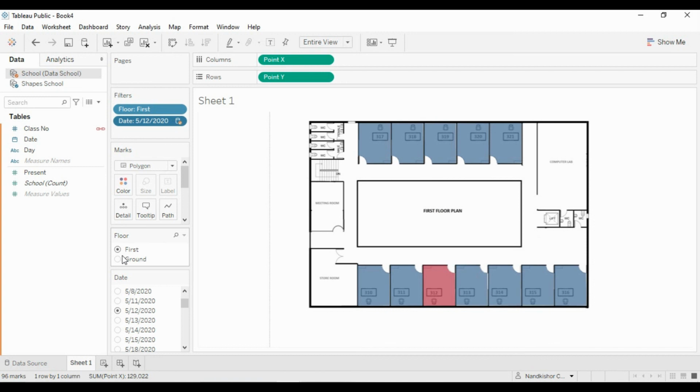And you can either use a percentage or any measure values, you know that. But our main agenda for this project was to present this data using polygons and all these floor plans provided by the school management.